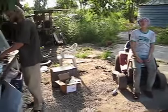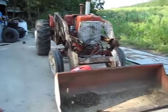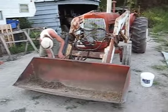In the end, we went right back to LifeTrac and the compressed earth block press. On a Friday afternoon, we're eating banana bread. We're putting a front end loader on our LifeTrac. Here's the front end loader mounting in progress. Okay, here's the front end loader. We're going to take it off for LifeTrac.